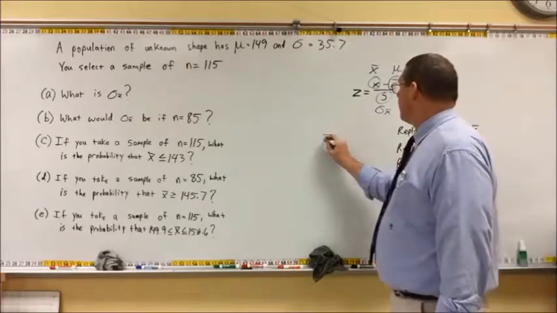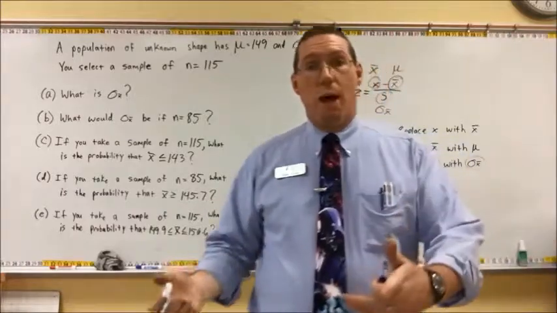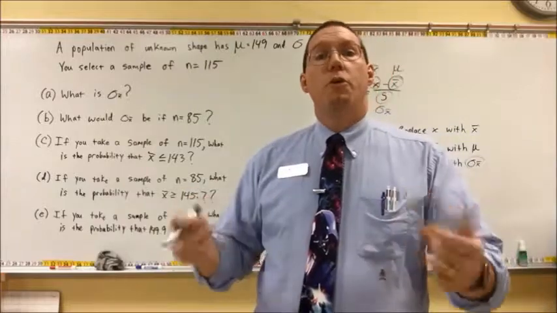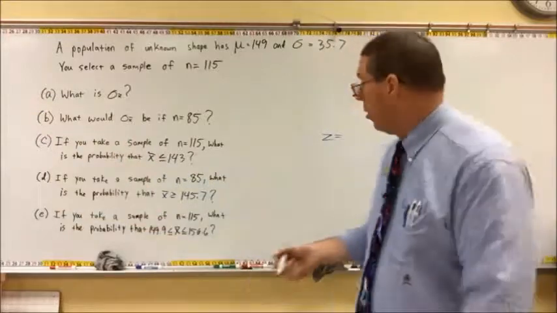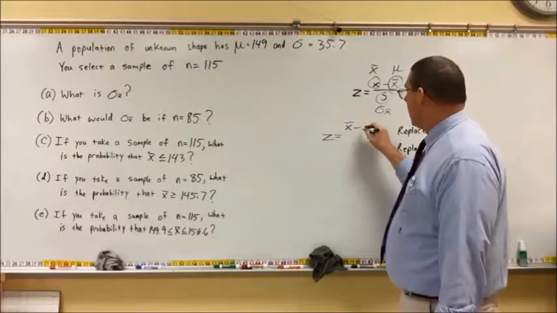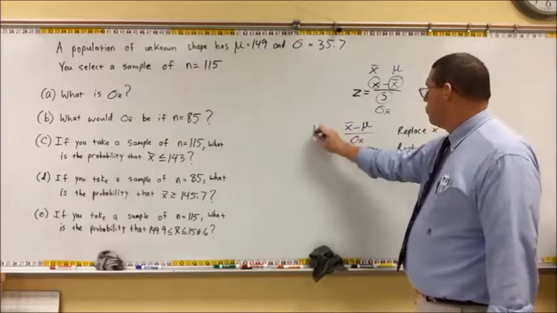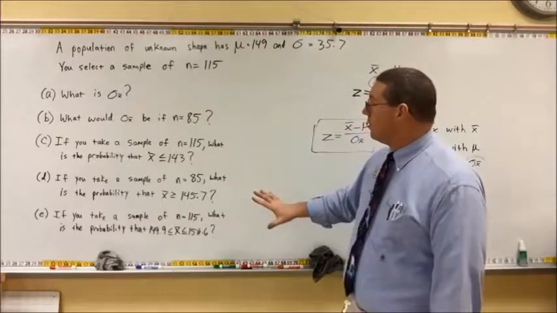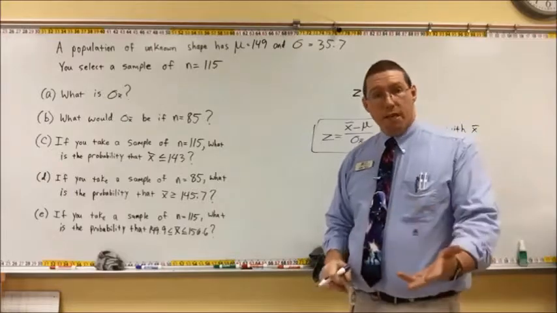And so our new Z formula that we're going to be using to answer these kinds of questions, you use it the same way to find a Z score. But the way you calculate it is with new kinds of variables. But it's still the same thing. Put a number here, subtract, divide by a number, right? Your new Z formula is now x bar minus mu over the standard error. This is your new Z formula. And you're going to need to write this down, and we're going to use it to answer questions C, D, and E.